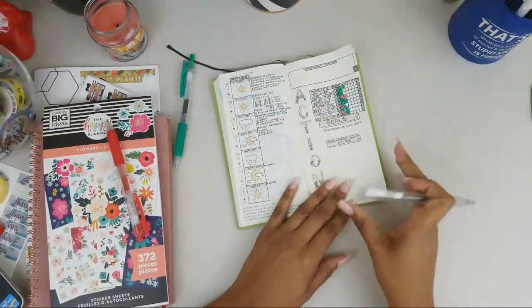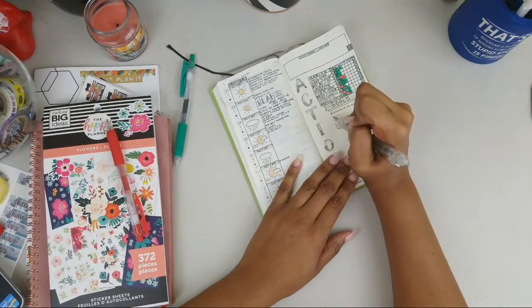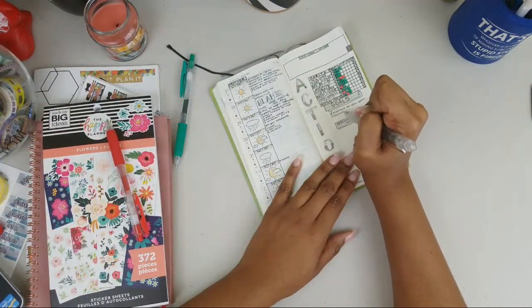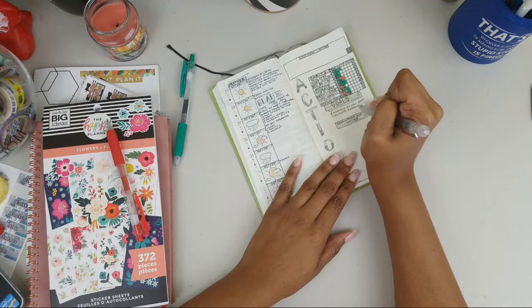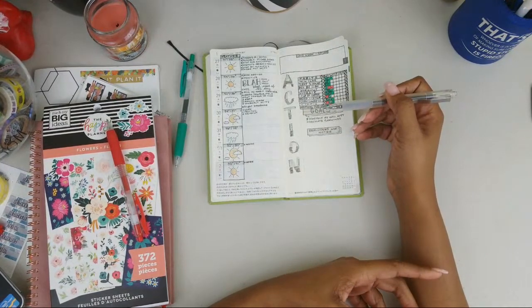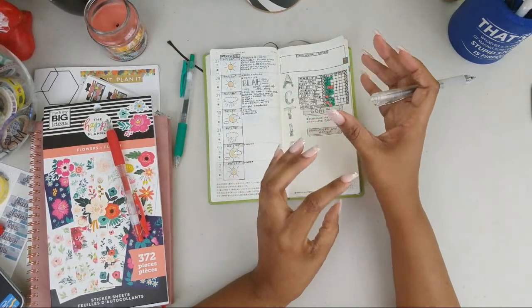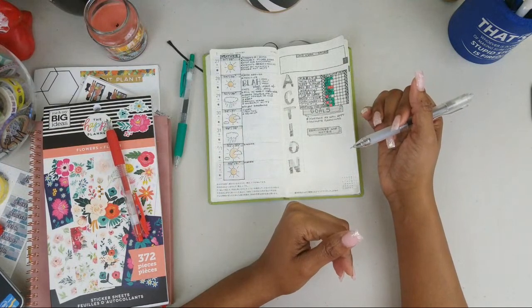Okay, and then y'all, my other goal is to calculate all of my earnings. So I need to calculate all of my earnings for this month. In February, y'all will start seeing me kind of talk about finances. Now, listen, I ain't no budget channel. I ain't going to pretend like I'm no budget channel. Your girl don't even know what a budget looks like in her life. But I do want to show the component of me working towards some of my financial goals. And they ain't all cute, okay?